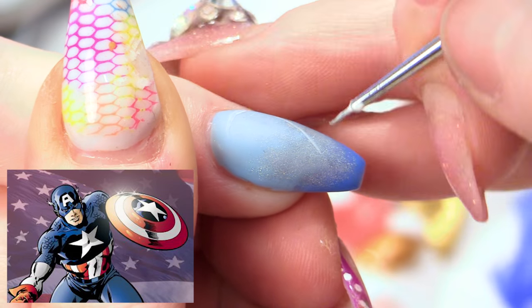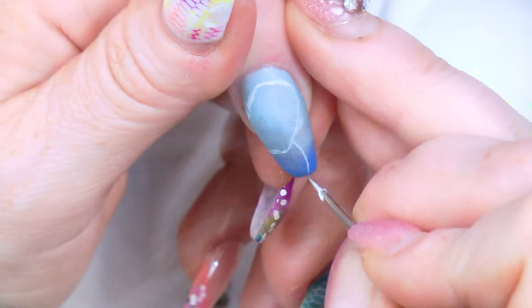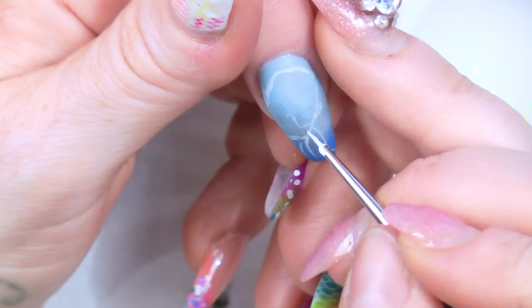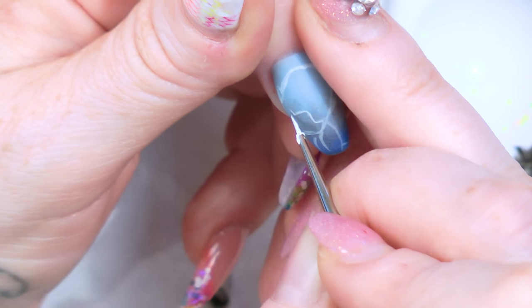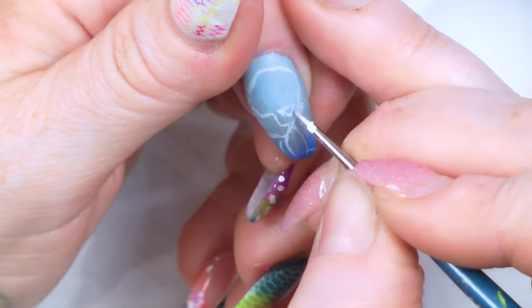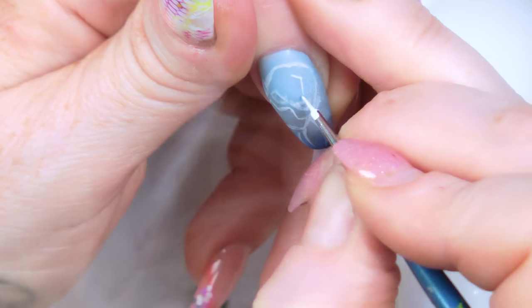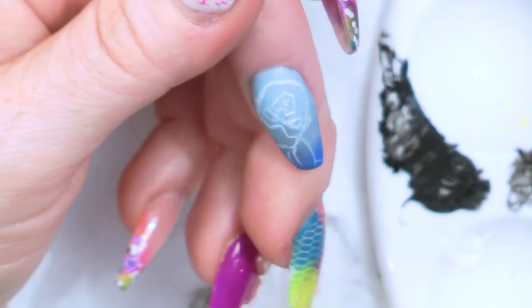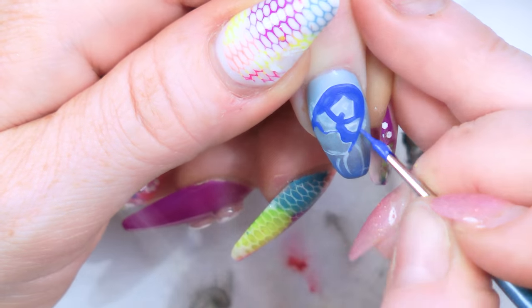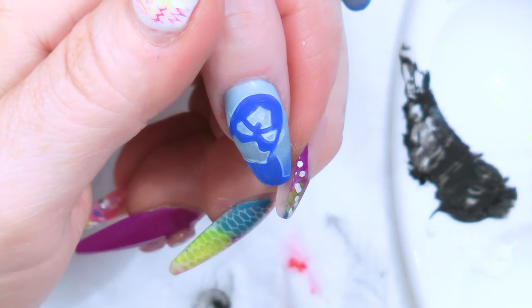So let's get sketching this out with the white wash. Gotta get the positioning right. Just gonna map out the A. So I'm gonna use blue. So I've mixed a mid blue. So I'm gonna start doing his mask.